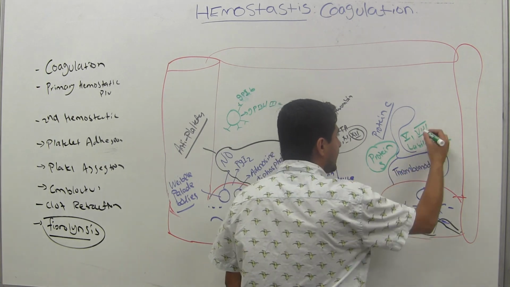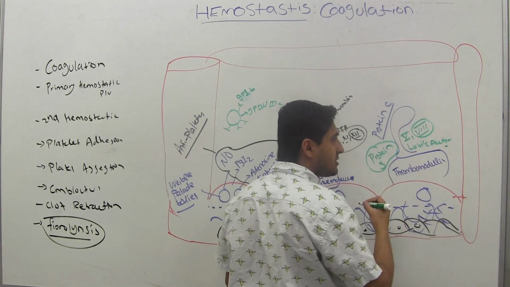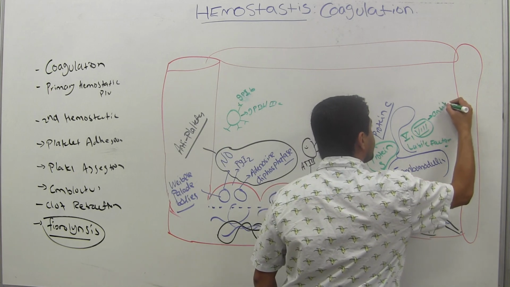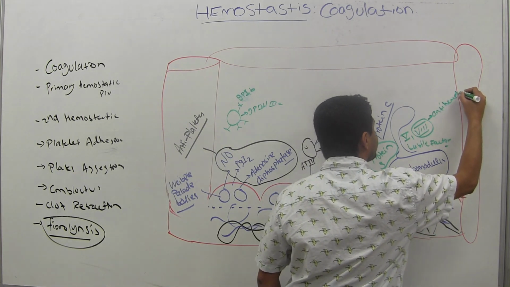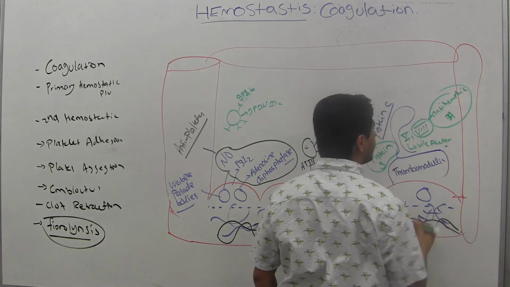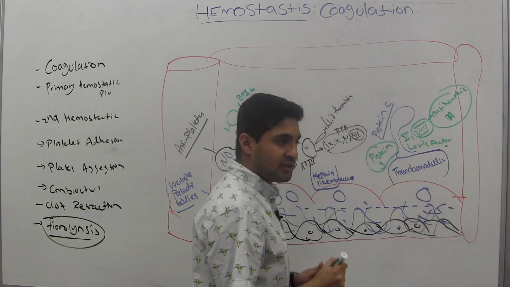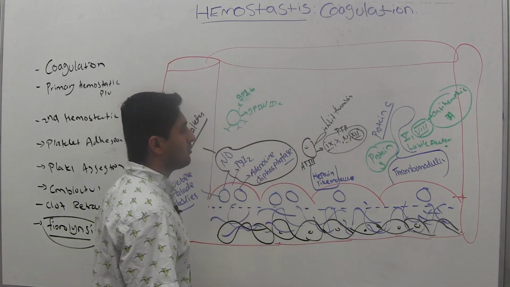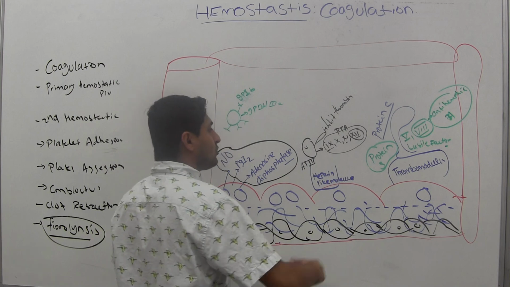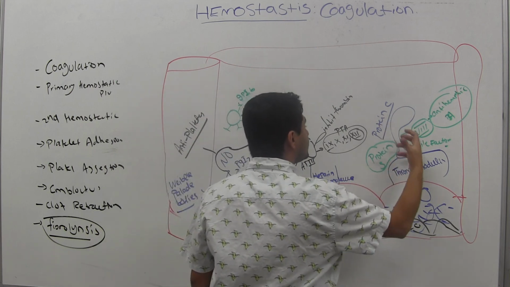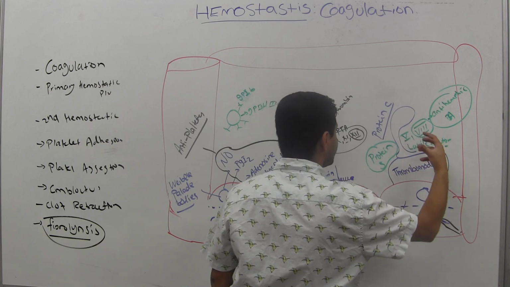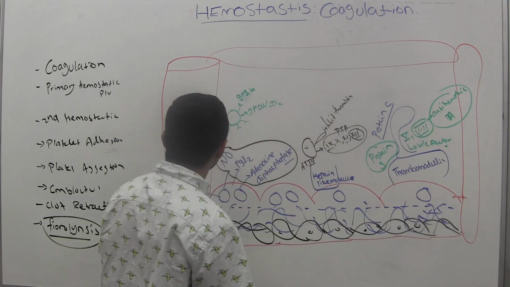And what is factor 8? It's going to be my anti-hemophilic factor, A, guys. Sorry, it's A. It's anti-hemophilic, and we'll go about this when we talk about the pathway. We'll talk about what each of these means, right? Now, this protein C is inhibiting or destroying this activated factor 5 and 8. That is what these guys are doing.